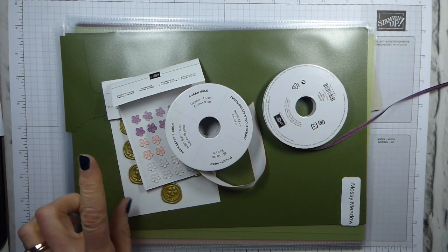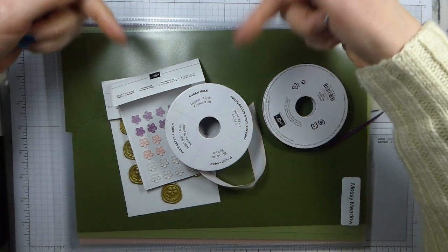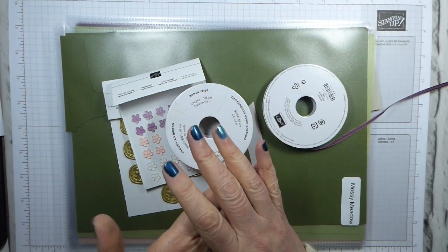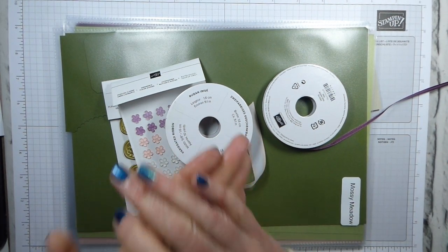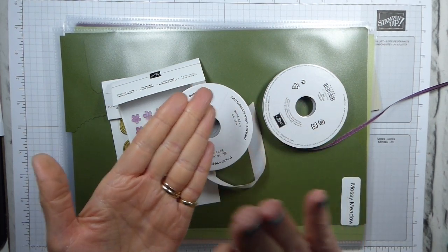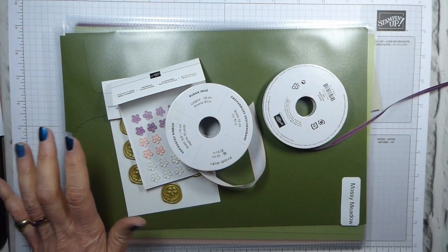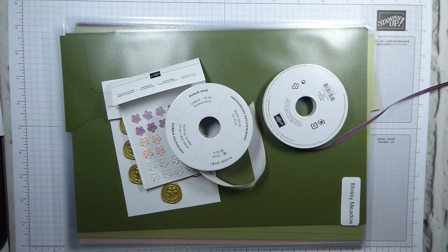The way to order is to send me an email. My email address is below in the bio, and it's also on my website. Send me an email, include your postal address, even if you have ordered from me before, just so that I know that I've got the correct address. I will then send you an invoice with how to pay, with all the bank details and stuff, and then you can just get that sorted out. As I say, payment to me by the 24th, I order on the 25th, and then get everything cut up and packaged up as soon as it arrives and out to you. And there may be a little extra in the box. Just saying.